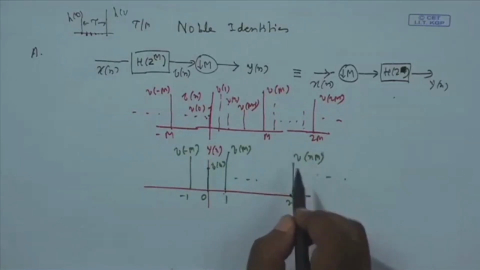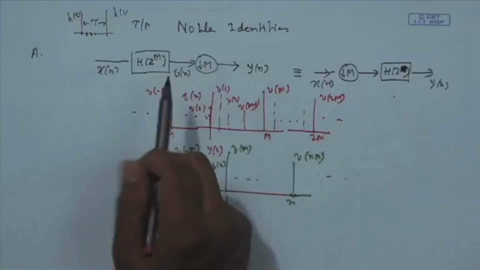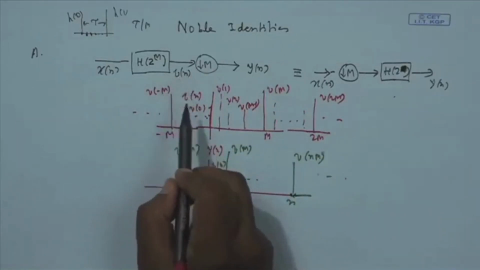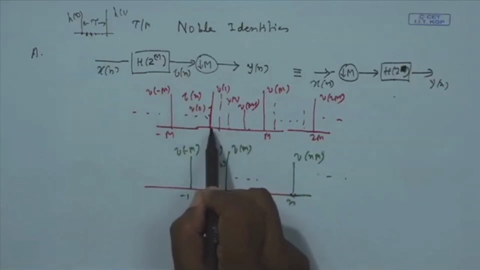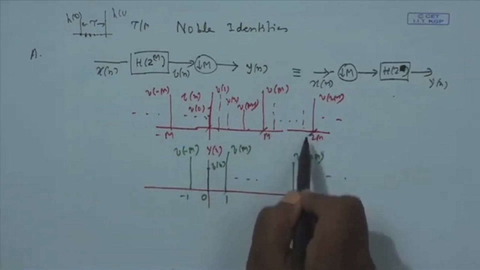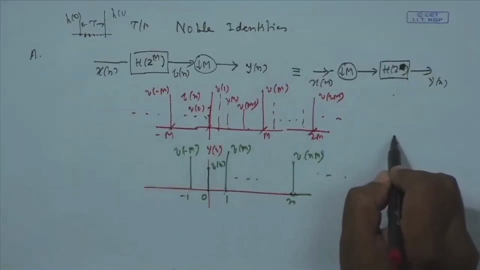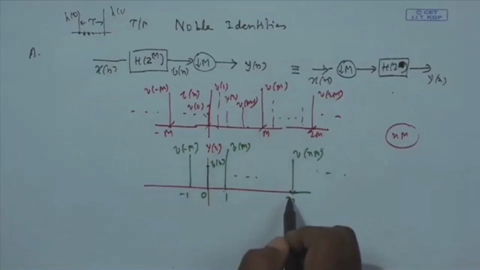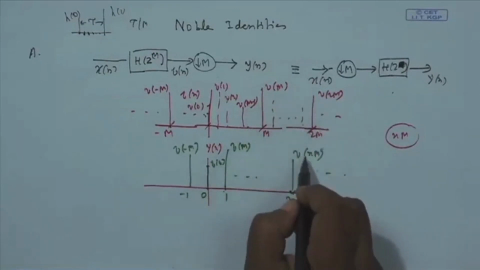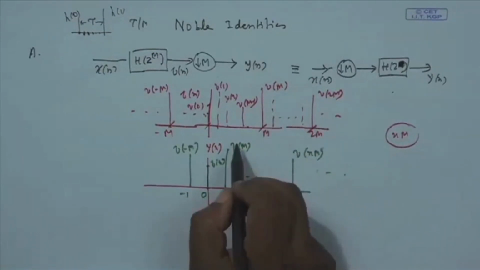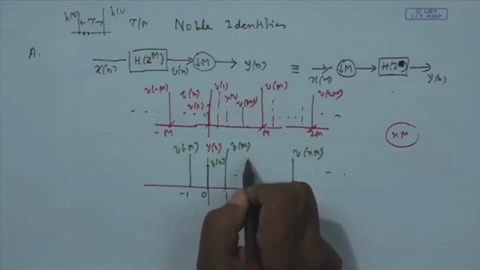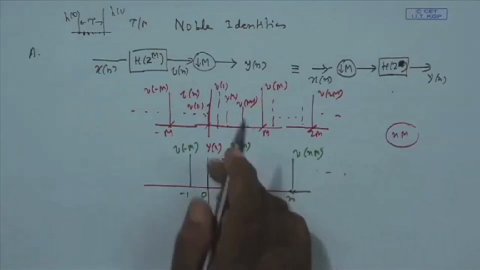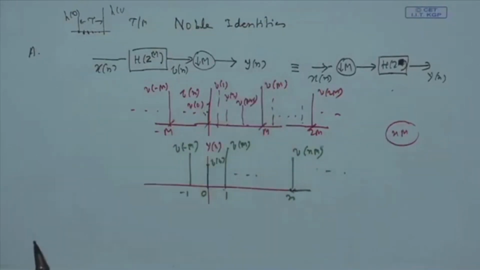Okay. So, what is v n M? Let us find out. But before that, what is v n? Right. Remember, out of v n, I am not interested in all these points. I am only interested in either here or here or here or here. That is the nMth points. Okay. Because the nMth sample becomes the nth sample. 1 into Mth becomes first, 2 into Mth becomes second, like that. So, that is why n into M is important for me, because only they come in the y n sequence, right.